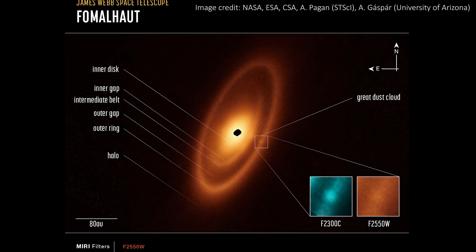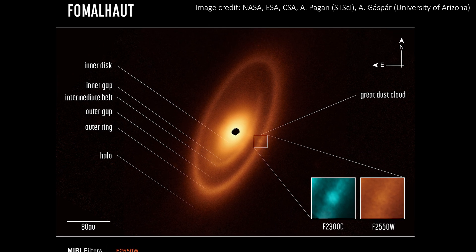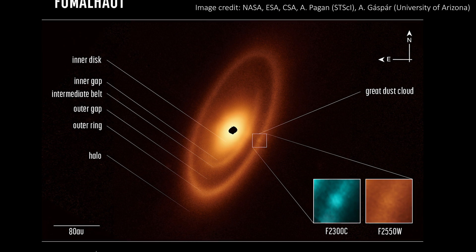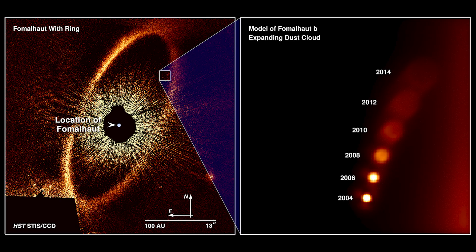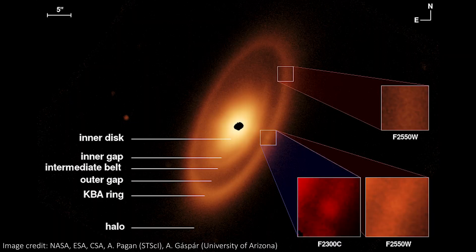This feature might even be the resultant cloud left behind when two planets collided. It could also just be a big cloud that doesn't have such a violent past, similar to a suspected planet that Hubble saw but then failed to re-see on repeated attempts. Maybe both clouds are the result of icy bodies in the system smashing together, or maybe neither are. The fun and the frustration of astronomy is that we'll have to wait for more and more data on all of these questions — and maybe then we still won't know for sure.